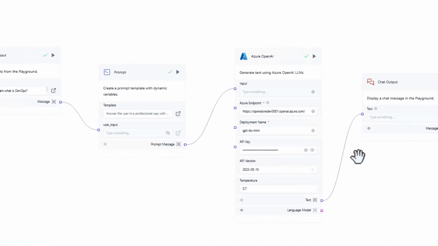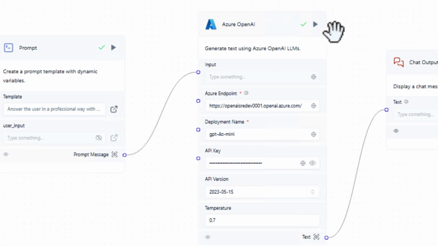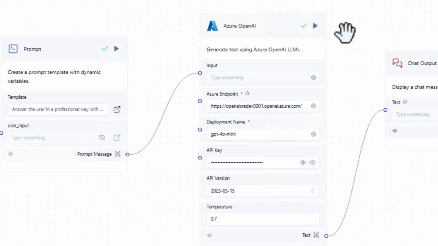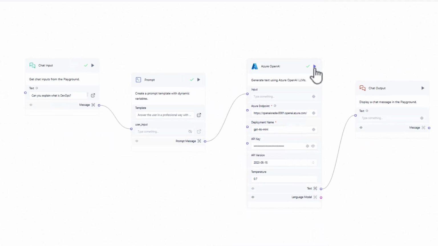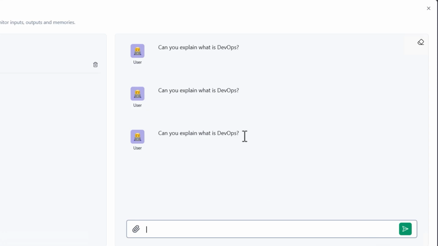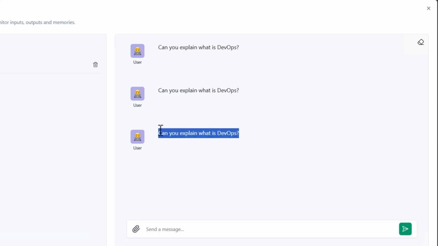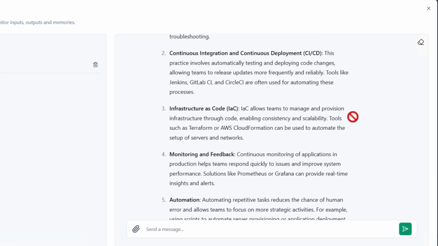Okay, I waited for 5 minutes and now I can try again. Actually, I did try one time before I clicked on record, but let's do it again. Nice. So it's working, and now we have a 4o mini model available. Let's go back to the chat and ask the same question again. Here we go, we got the answer.